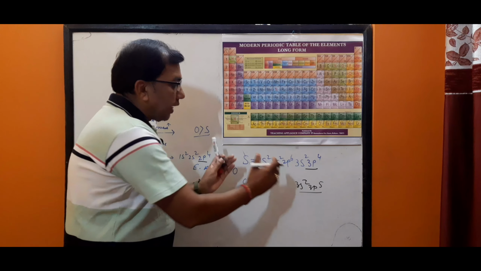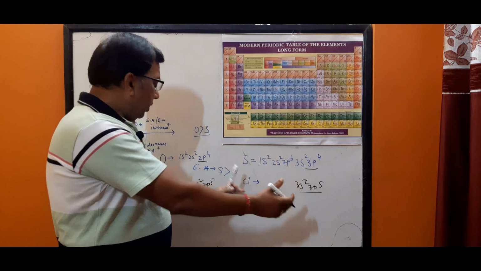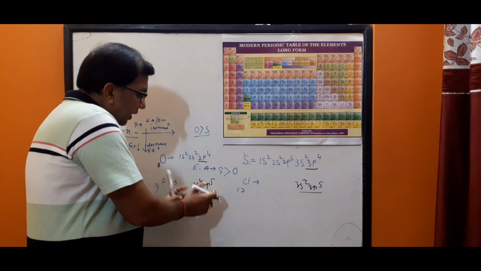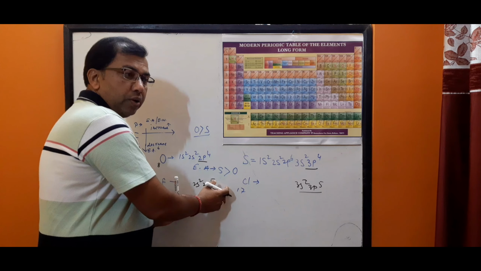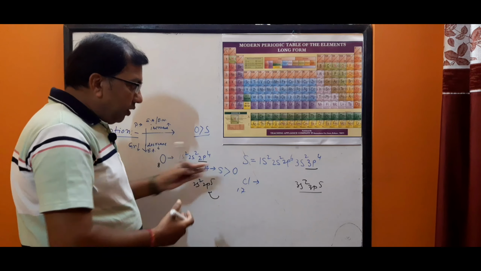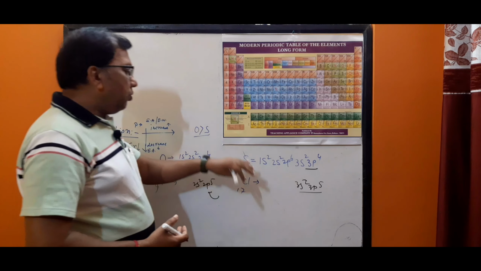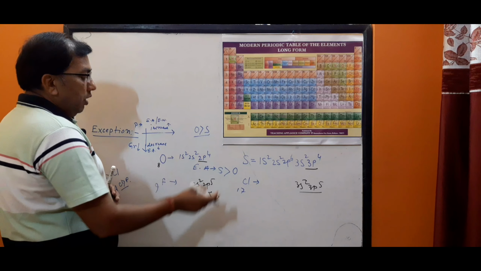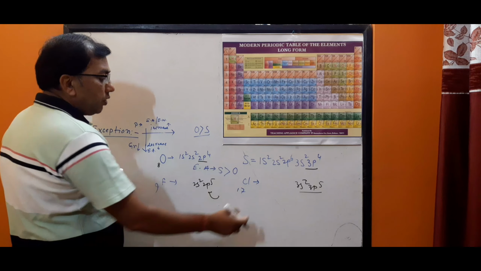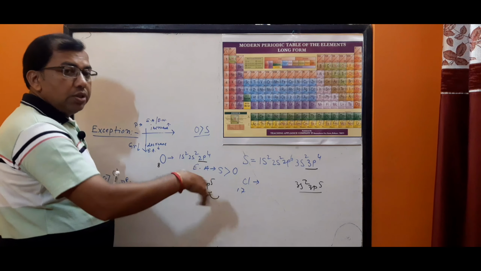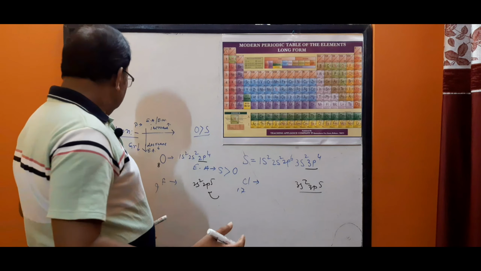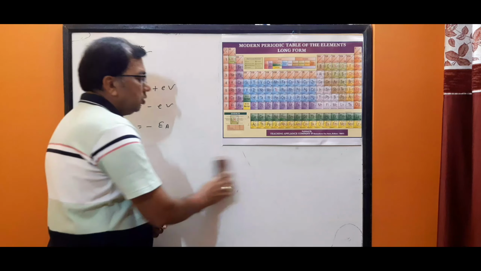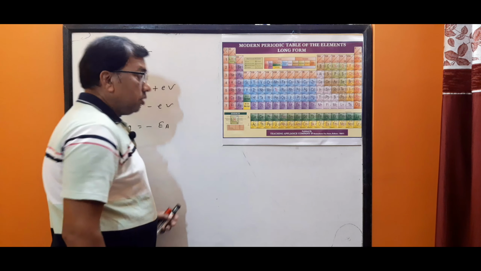So 3p orbitals are bigger in size, with more space than the 2p orbitals. The 2p orbital has less space, so here electron repulsion is more. So affinity will be greater in the 3p case. So what we obtain is that the affinity of oxygen is not so great, the affinity of sulfur is greater than oxygen, and chlorine is greater than fluorine, which is opposite to the rules. Clear? Next. So the electron affinity topic is completed.